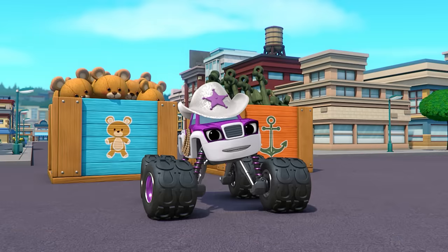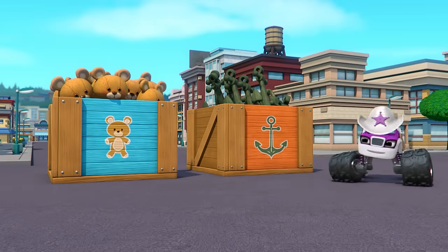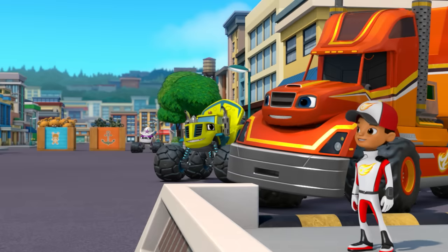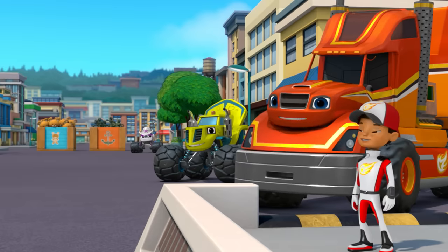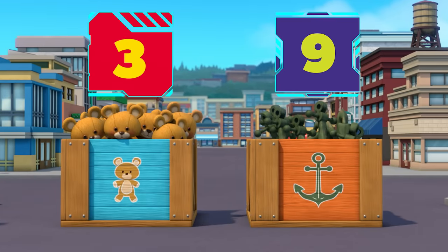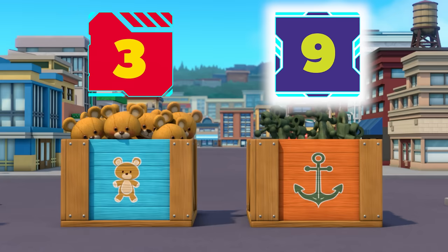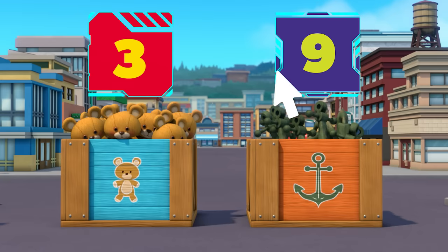Big Rig, you're needing some more mass. Well, looky what I have! Teddy bears and anchors. That's great, Starla. Come on, let's check their mass. Which crate is heavier? The teddy bears have a mass of 3 kilograms. The anchors have a mass of 9 kilograms. Which mass is bigger?